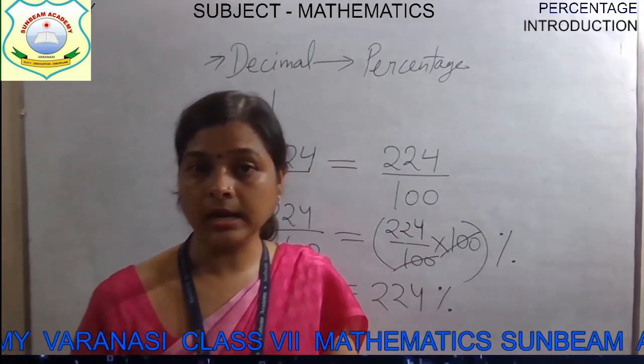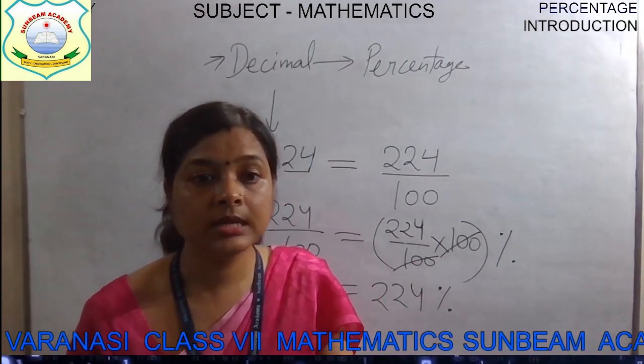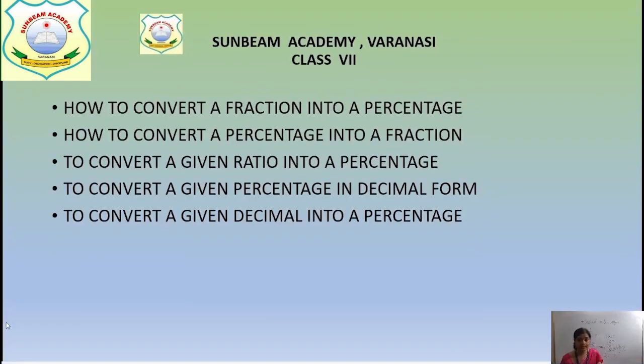In tomorrow's class, just revise it, children. Write down these 5 points. Which 5 points? These 5 points. Only the points, no need to write down the example, because the example will occupy much space. Just write down these 5 points which we will cover in this chapter. And before writing this, you have to write down the definition and one or two examples of percentage. And then we will start exercise 10A from tomorrow.